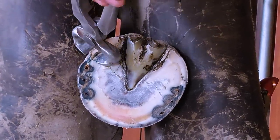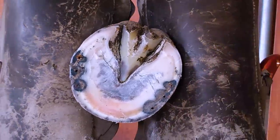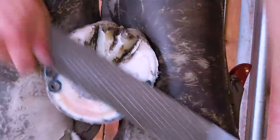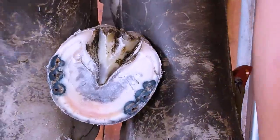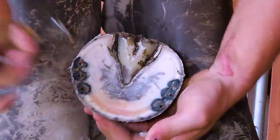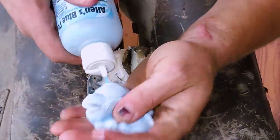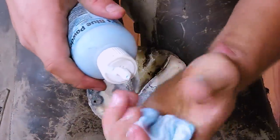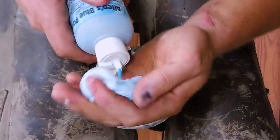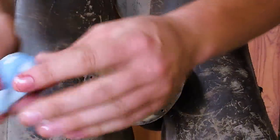The plan for this horse is we're going to take a 3D half mesh pad and an advantage rim shoe and put some dental impression material under the pad to cushion the whole foot. There are three different types of DIM that I use — the ones I use most commonly are the pink and the blue. The pink is a little bit harder than the blue. If I have a horse that's having some sensitivity in their sole I want something a little softer.